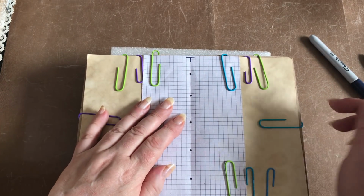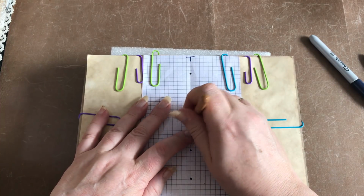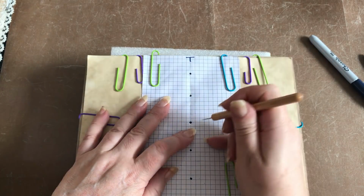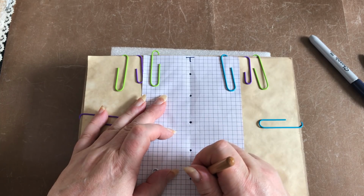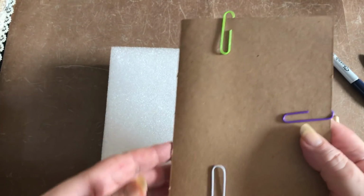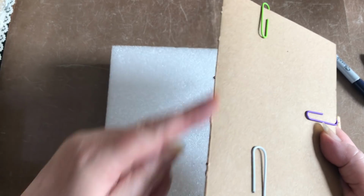So I'm going to do it flat like this, and I'm going to poke at that centre point there, and there, and there. And then I'm going to do the same at the bottom, poke it there, and poke it there. So now I've got my 5 holes coming right the way through on the spine edge here. Okay, so you can see them there.